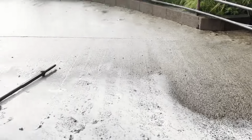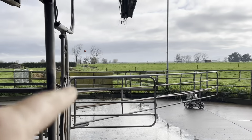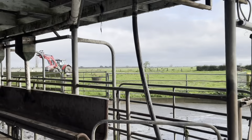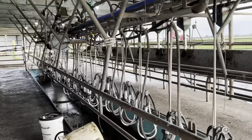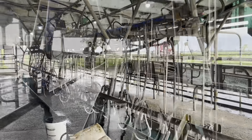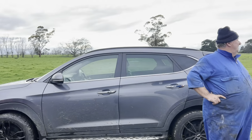So it's okay. The slurry's going straight, as you can see there, into the tank. If we'll pump the tank. And yeah, we're not spreading it in this condition. Too wet. Washed up. We're good to go. I think that's us for the day. Oh, I presume all the jobs are done this morning.